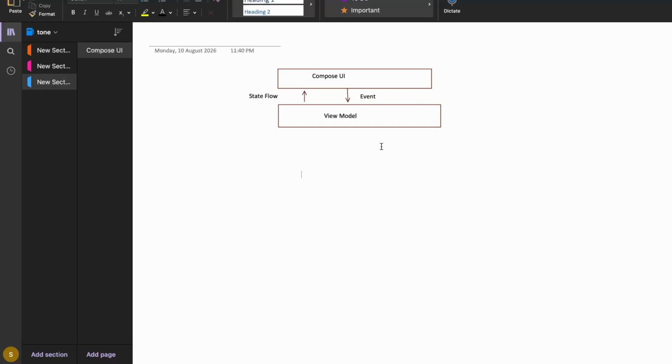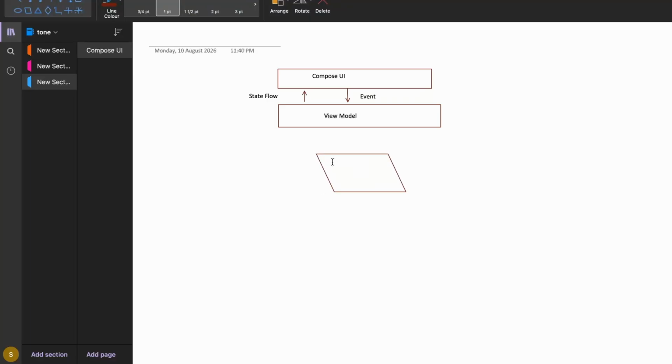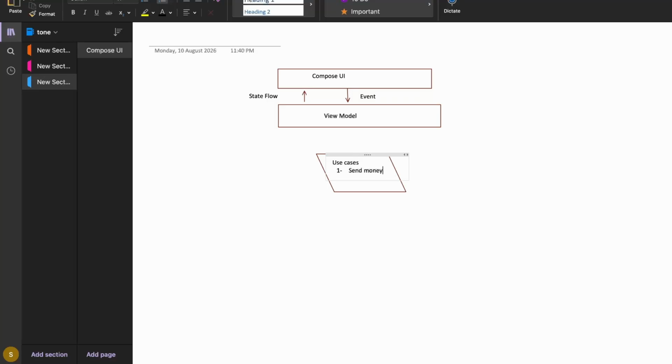So there will be a number of use cases, and they can be multiple. Use cases can be, for example, send money, add beneficiary, and create account.